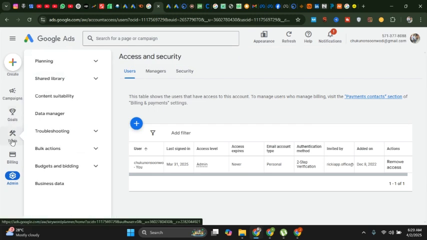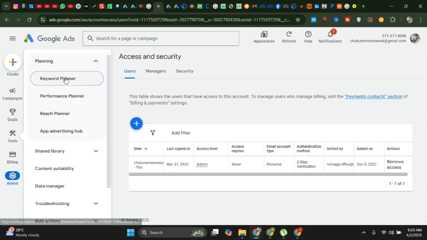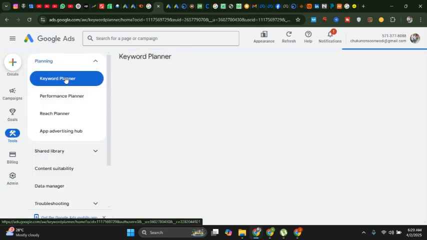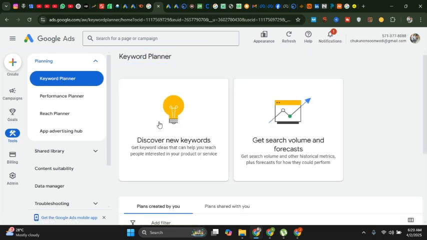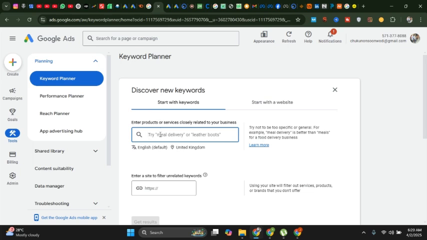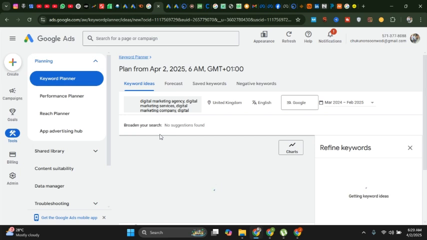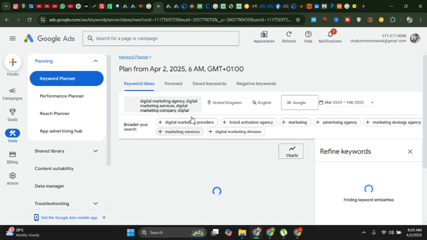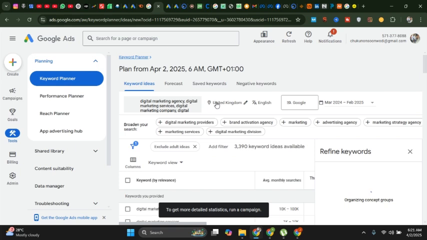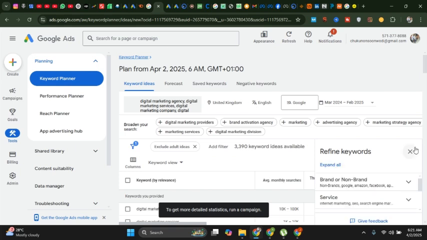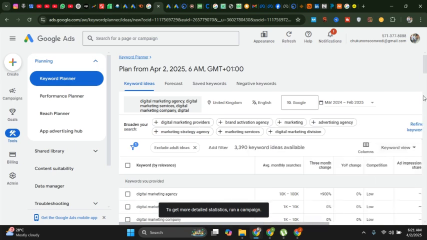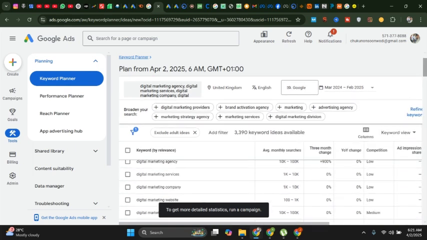So let's go through this step. I just want to see the keywords that Google will be generating for us. Let's see how useful they are to us. So as you can see, these are the keywords that Google has generated for us. I told you guys I'll be showing you how to get the keywords also, since it's very important in search ads. So let's get into that now.